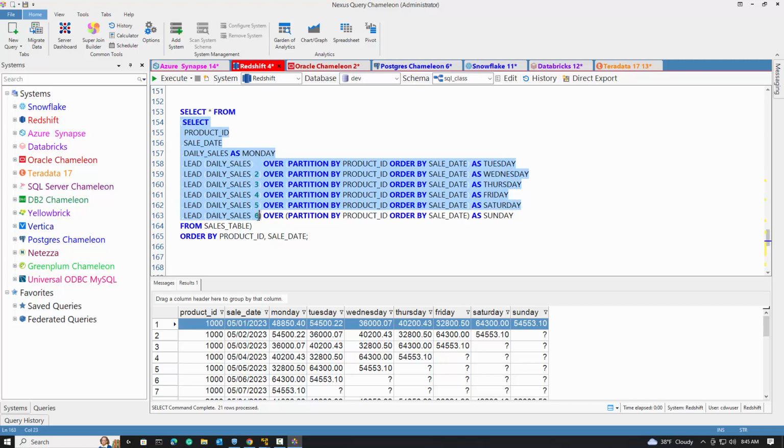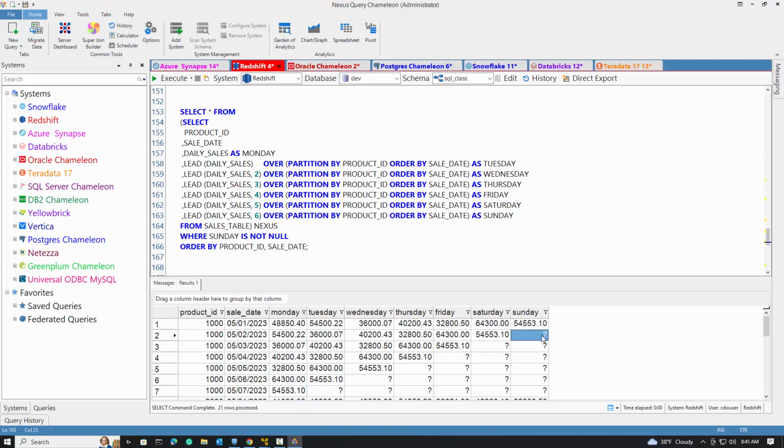So I go select everything from, and then it's going to select everything from that query and put it in a derived table called Nexus. And now that it's in a table, I can say where Sunday is not null, and the only one that's not null is row 1.